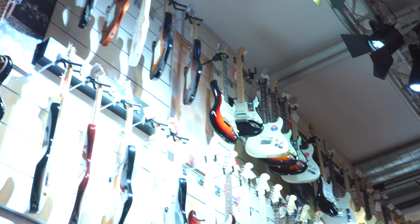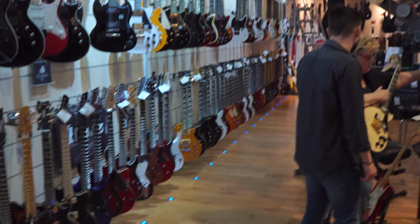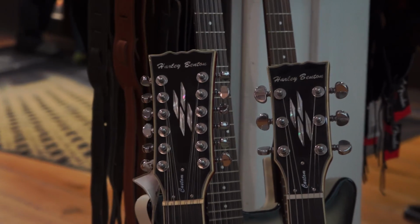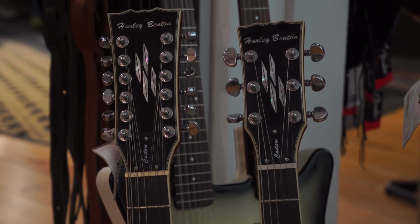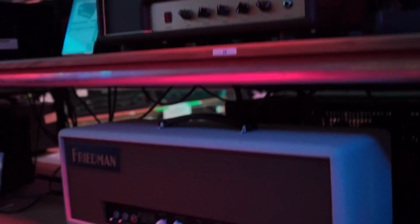Very cool stuff. And of course, this is the main guitar section of the store. Holy crap. And we came across something very cool. I would like a double neck guitar, the 12 and 6 string, and play some Led Zeppelin tunes on that. That'd be a lot of fun. And of course, we came across the amp room, and like everything else in Thomann, they've got pretty much everything you'd ever want in there. From Black Stars to Marshalls to Friedman to, I think they are going to be getting Rev very soon if they haven't got them already. Yeah, just everything you could ever want.